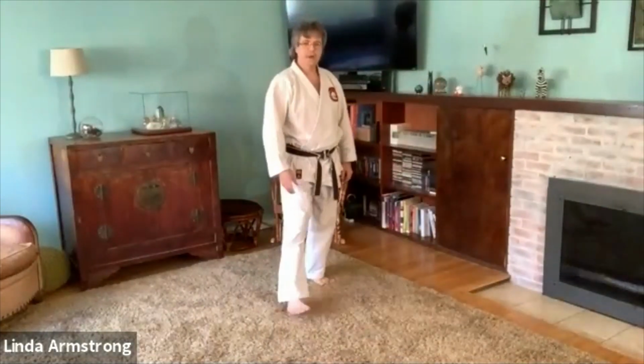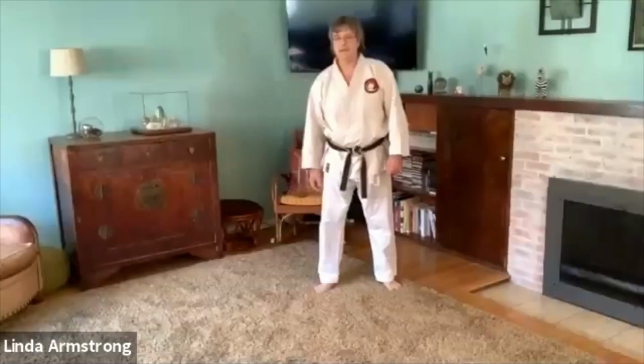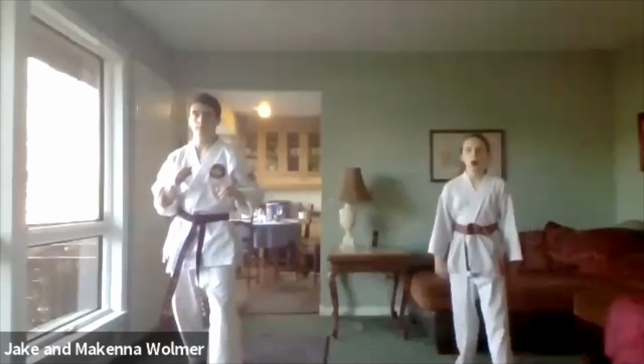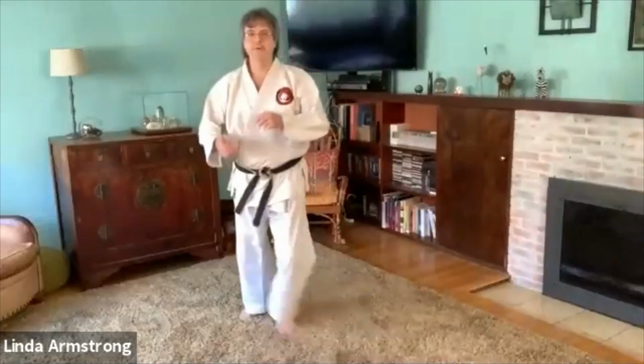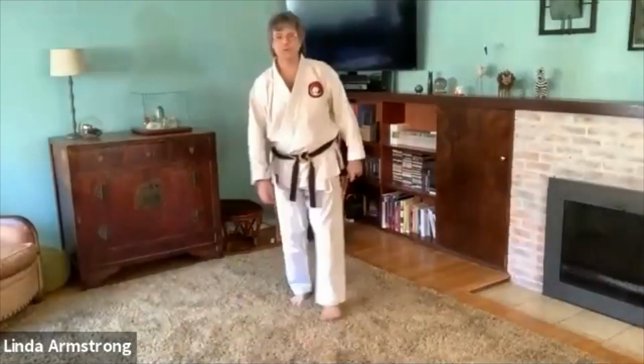Go. Step behind and kick. That's it. And again. Ready? Go. That's it. So, Robbie, think like a sidekick. How would you do a sidekick? So you're here, think, step behind, and then come around. So you're doing it off the front leg. Yeah, like that. Good. Okay. Ready? Go.